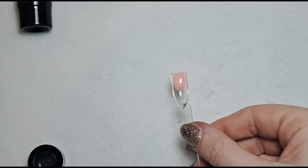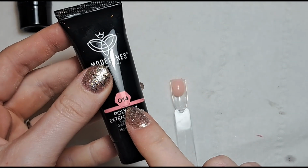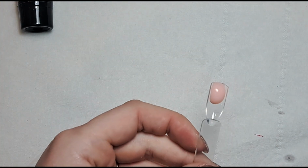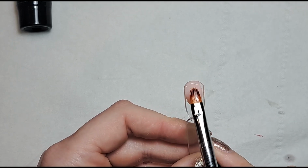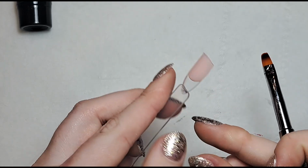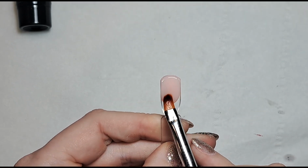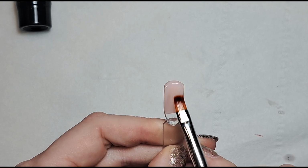But how beautiful is that colour? That is absolutely stunning. I was expecting it to be quite bright pink, so I'm glad it's not because that's really beautiful. I'm just going to dip into my slip solution and then start manoeuvring this over the nail. That is absolutely stunning. How beautiful would this be for a French as your base colour? I think it would work really, really well.